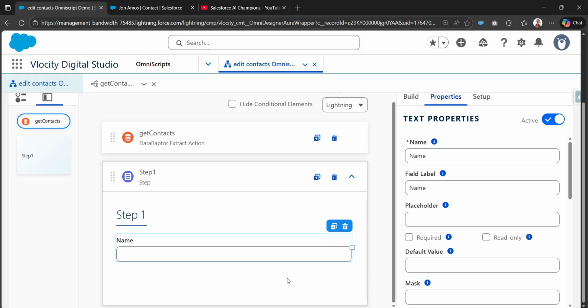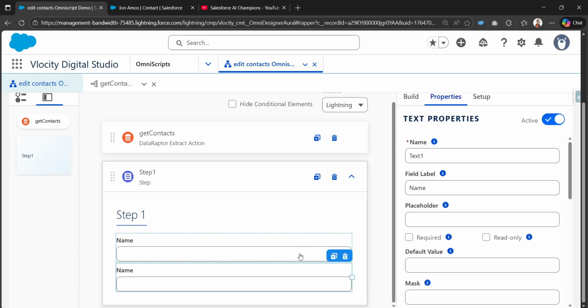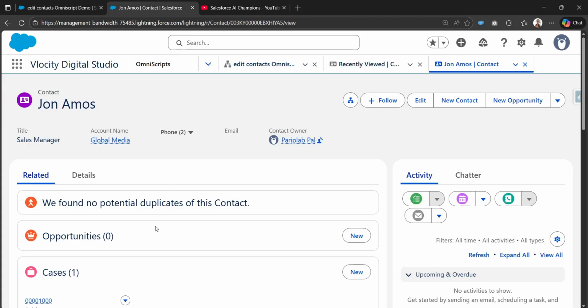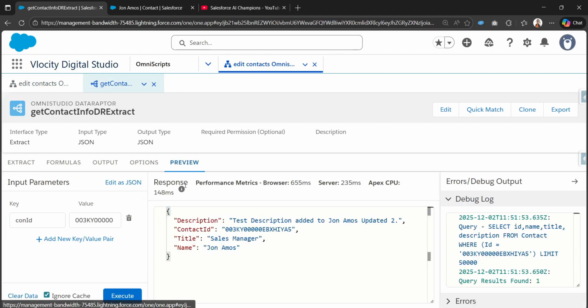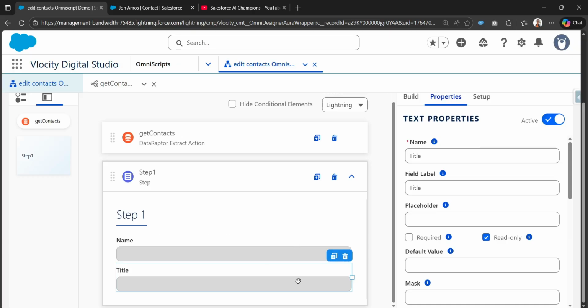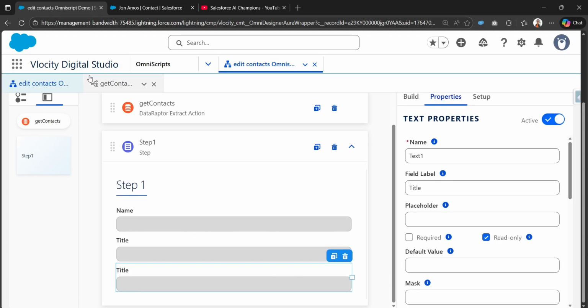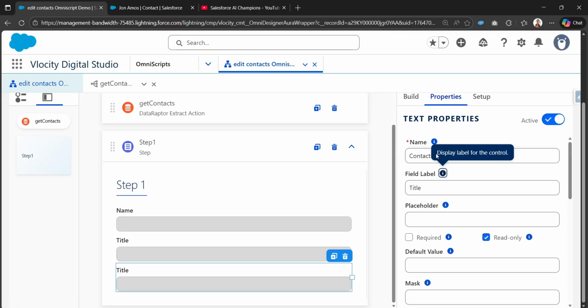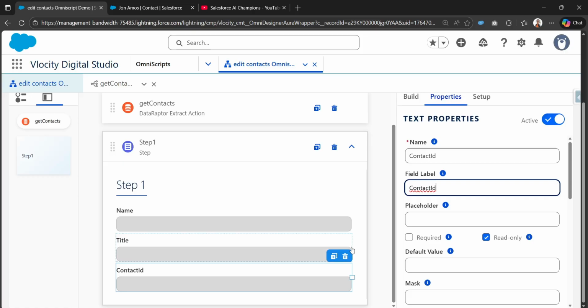After adding this name, I'll make sure it cannot be edited, so I'll make it read-only, and we want to display the title, and I'll put the title as read only as well, and we want to display the contact ID, and this also needs to be read only.